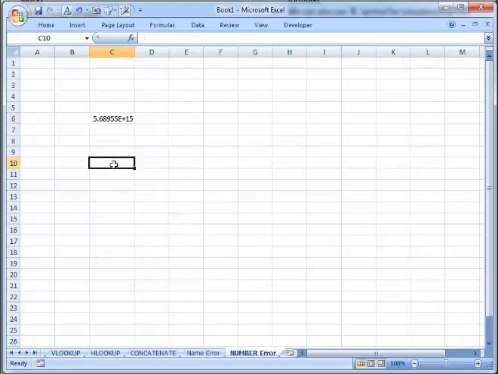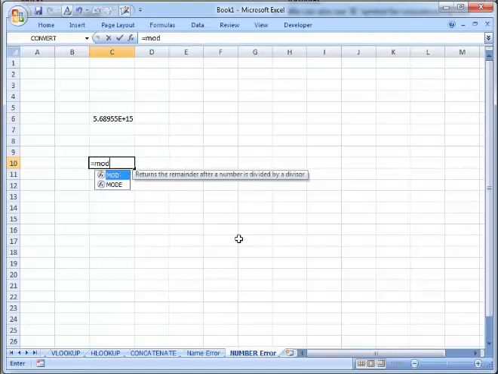Say for example I'll use a formula called MOD. Not MODE, MOD. It returns the remainder after a number is divided by a divisor.